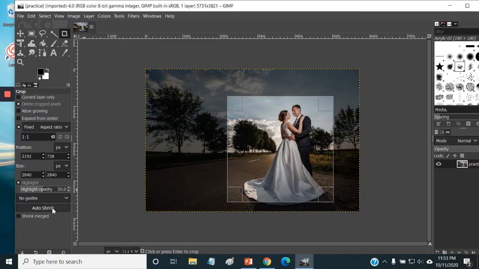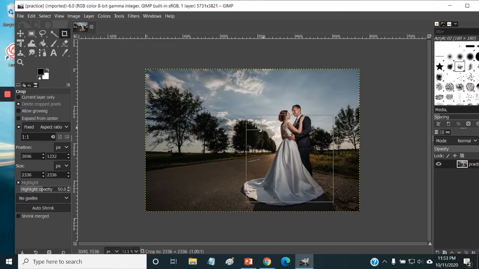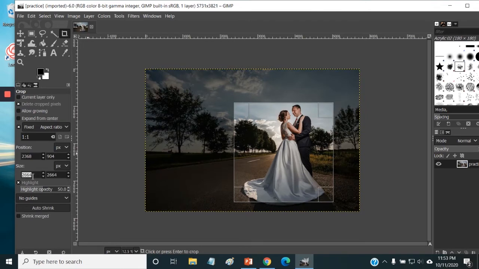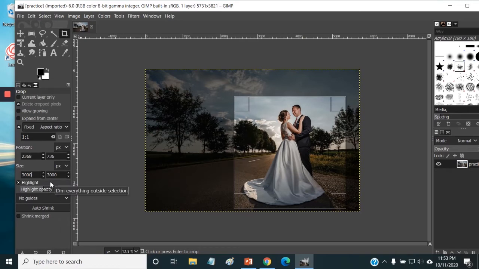If you wanted to adjust the size of the crop without trying to get it just right through dragging, you can actually click in the box and type in the size of the crop, and it'll adjust it automatically for you. If you have the aspect ratio still highlighted, it'll set the height and width automatically depending on which one you're choosing.